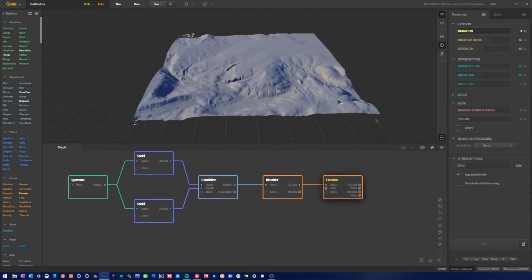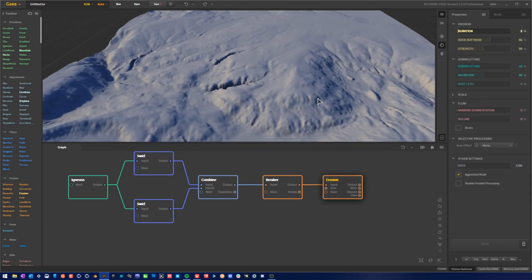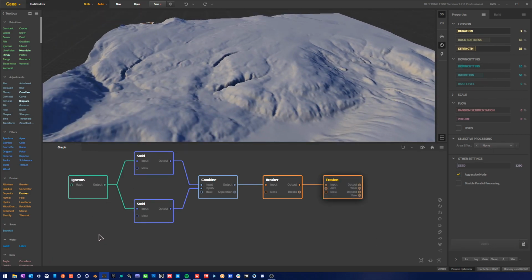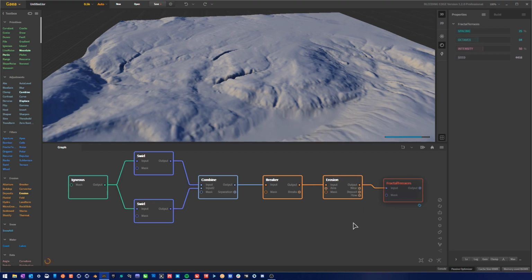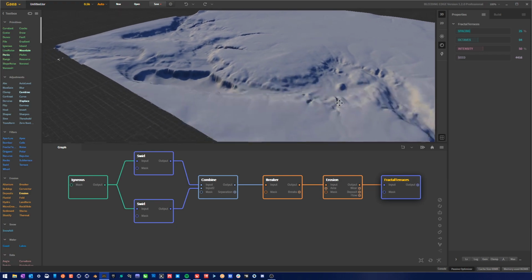Alright, so now that we got that erosion in, we just want it to be a very minimal amount. So even this might be too much. So I'm going to decrease the strength a tad bit, maybe 35. There we go. And then what we're going to do now is we're going to try to use one of these newer nodes. So fractal terrace. But we're going to be kind of selective with this depending on how it looks. Yeah, we want to be just a tad bit more selective with this.